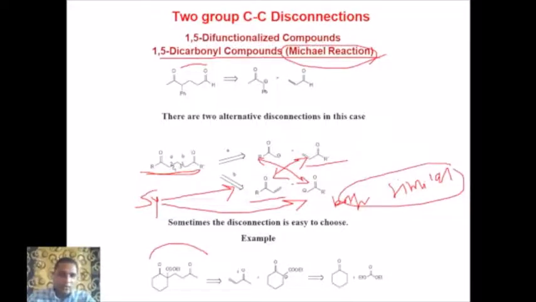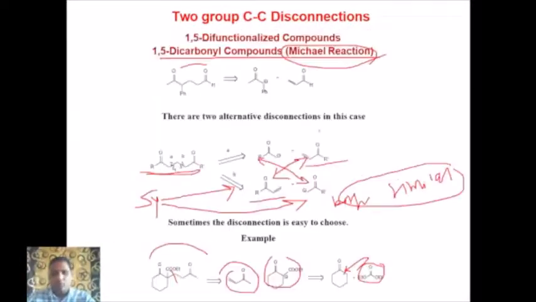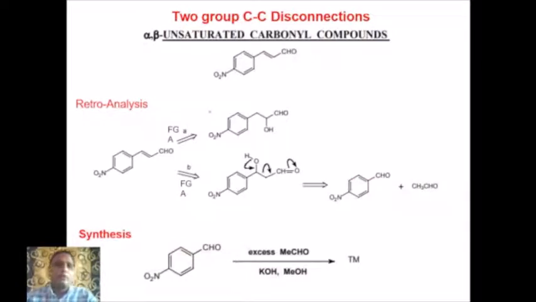So here the alpha beta unsaturated ketone is the acceptor, and this is the ester which is being used here. So the CC disconnection appears from this side, and this can be also generated. The ester group can be inserted at the alpha position. So retroanalysis of other one. Now, this was about, of course, if you want to understand the synthesis, you can again go this one. You can use the base to attack at this position. The esterification takes place. You can use another base to remove the proton, and this one again goes to attack at the 1,4 position to form the CC single bond. Very simple. Whatever we are discussing in reverse way, of course, we have to apply it in the forward direction.